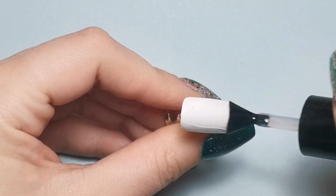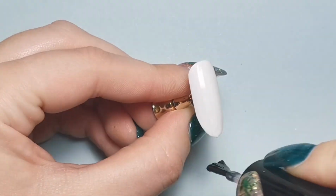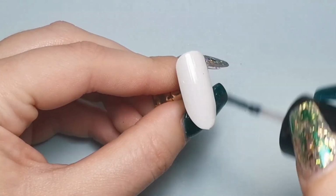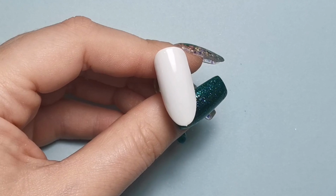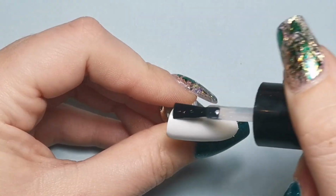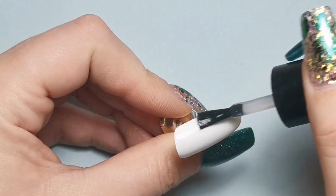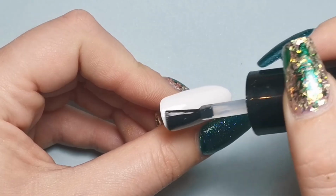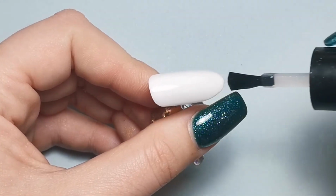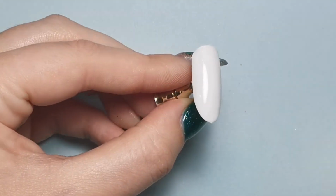So I'm just going over with my velvet top coat. It is a little bit contaminated, but it doesn't matter for this design because obviously I'm just going to be applying something over the top of it anyway. Just making sure it's nice and smooth, because velvet top coat and matte top coats can sometimes come across a bit streaky. This one is actually really good, so I don't really worry about it too much with this one, but just making sure that it's as smooth as I can get it.